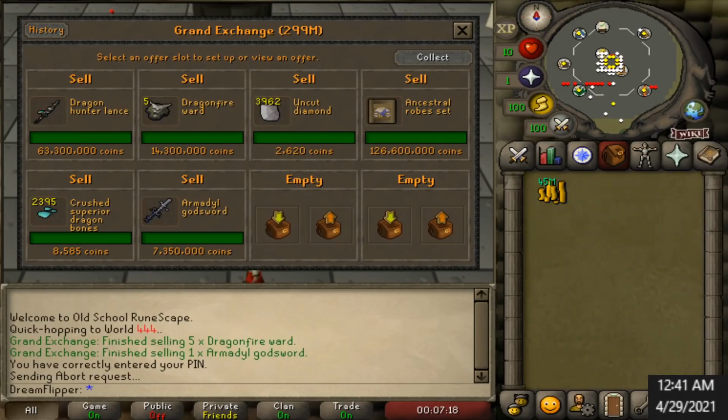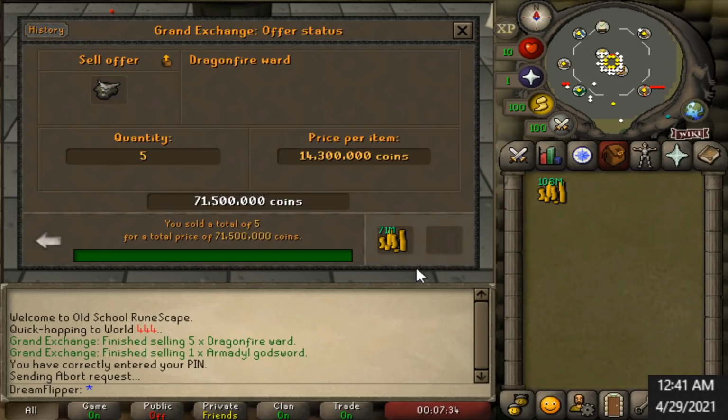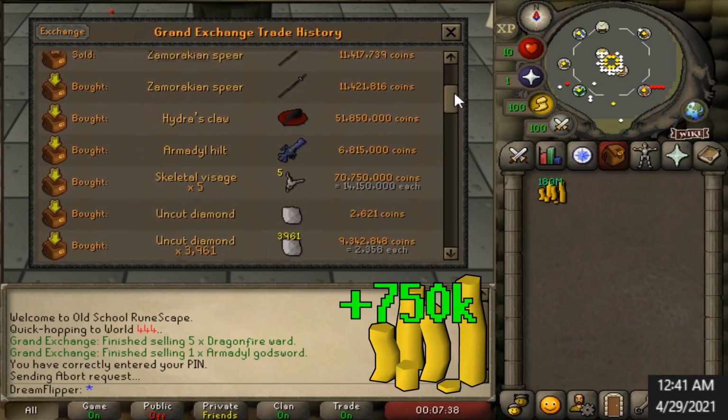Well, the market gives and takes, obviously. We made a mil on the Ancestral Robe set, and then we just went ahead and lost like a mil on it. Perfectly balanced as all things should be, of course. However, we did end up making some money on the other stuff. We got about 750k on the Dragonfire Ward.